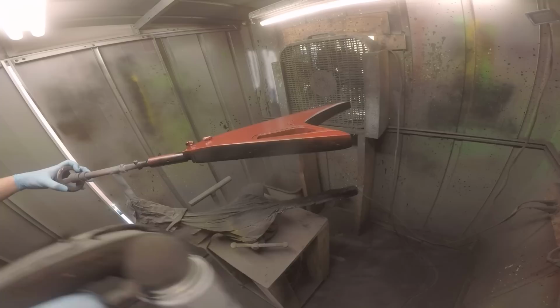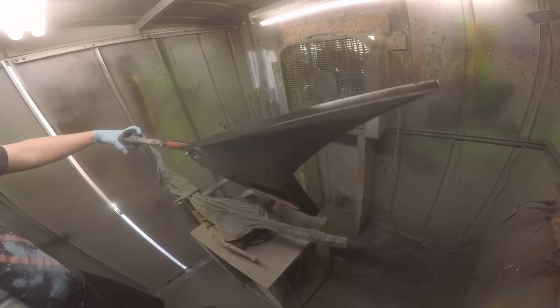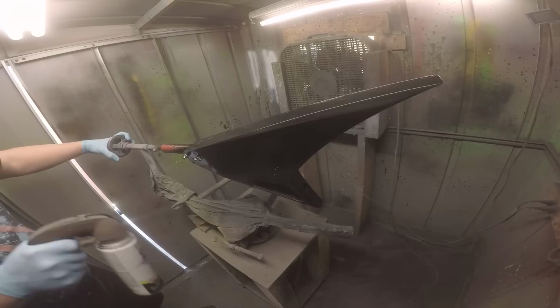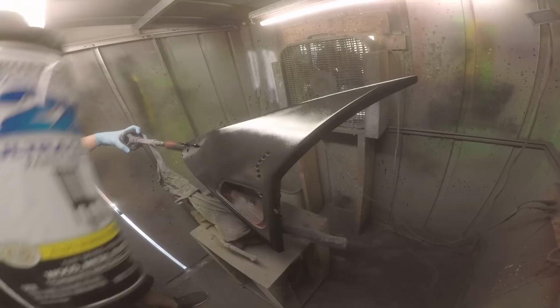But there's pros and cons either way, because if you do the burst first like I did here, and your second stage, which in this case is the black, bleeds under the tape, I don't have a lot of options for touch-up. If you spray your solid color first and your burst in the second stage, your burst colors could bleed under the tape, but you can come back and touch those up with your first stage solid color. So there's pros and cons to both, but for me, I would never want to take the chance of building up too much paint over the tape and having the tape rip off and chip off some of the paint.